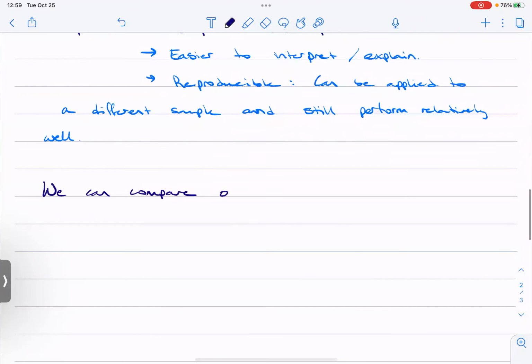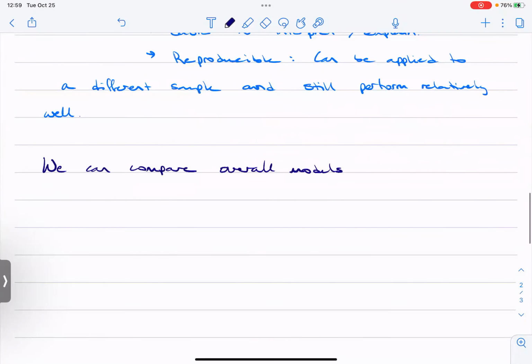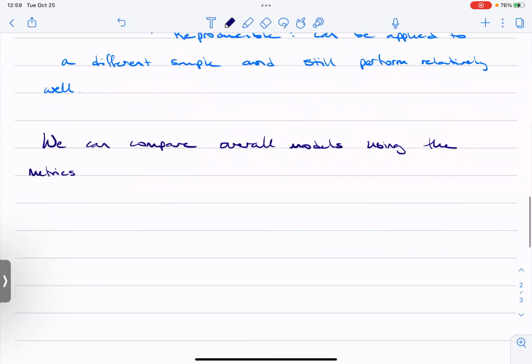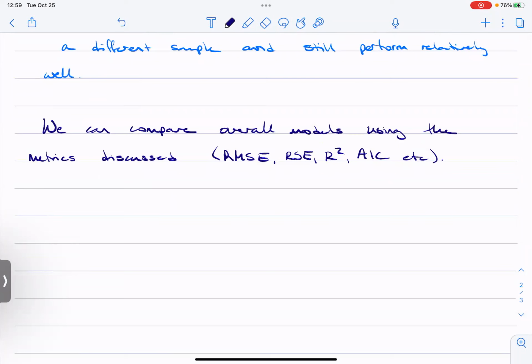We can compare overall models using the metrics discussed, right? RMSE, R squared, AIC, etc.